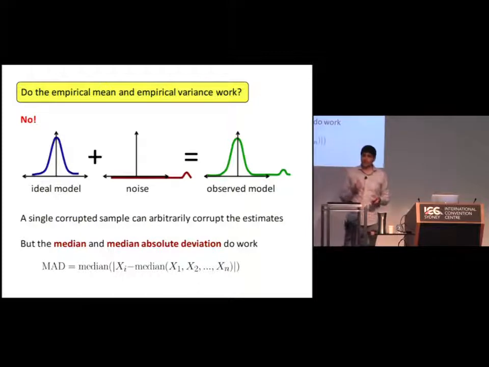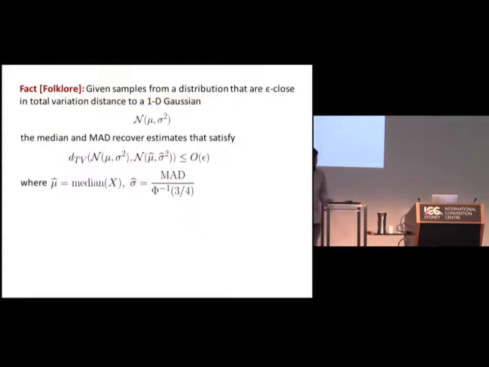So this is one of the standard prescriptions in robust statistics. It's very easy to understand what's going on in one dimension: when plug-in estimators like the empirical mean and empirical variance don't work, you try to design surrogate estimators that are much less sensitive to a single sample being corrupted. And you can end up with very nice theorems in the one-dimensional case. Here's a folklore theorem just to make sure we understand what's going on in one dimension.